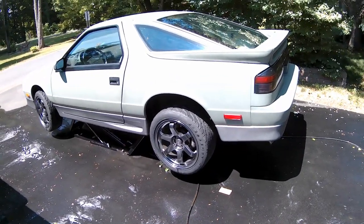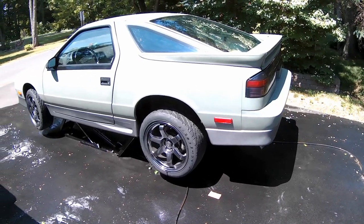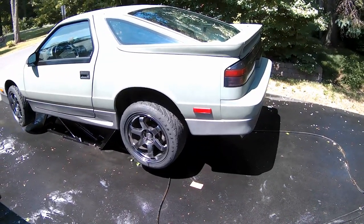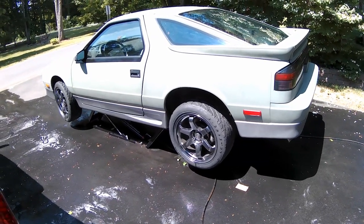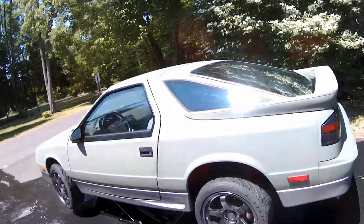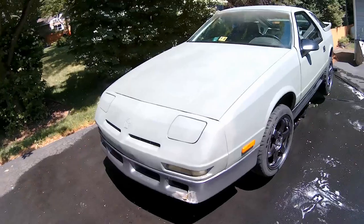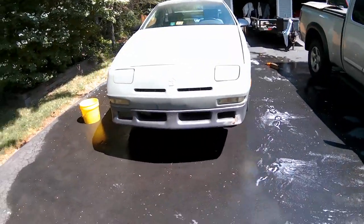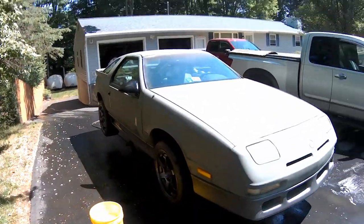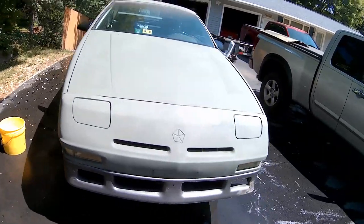So this is what the car is looking like after I've primered it. It's Rustoleum automotive self-etching primer in a green-gray color, kind of like an olive drab. I just put it on there to keep it from rusting while I'm waiting to find a painter, but the color is kind of growing on me the more I look at it. It's not a nice paint job — it's done by spray can — but I've seen worse. For about $200 of paint and a week's worth of work, not bad.